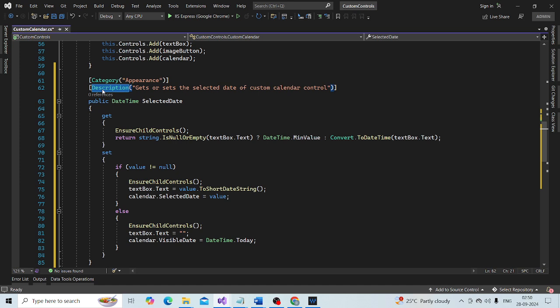We discussed them when we were discussing the image button, image URL property. The category will be the category under which this property will be displayed, whereas description will be the description which appears when the property is selected in the properties window. All right, so this property has got get set accessor.